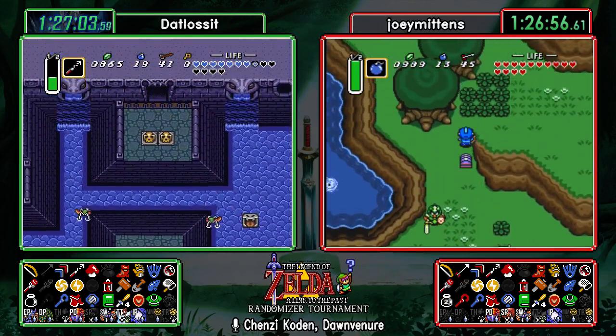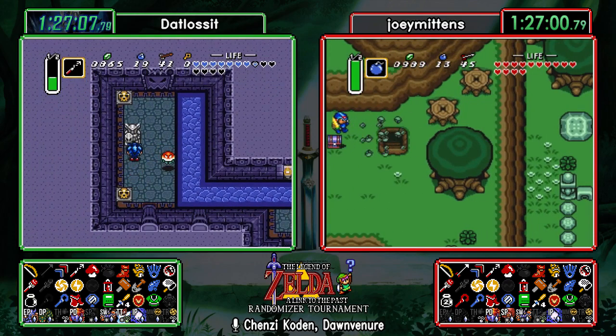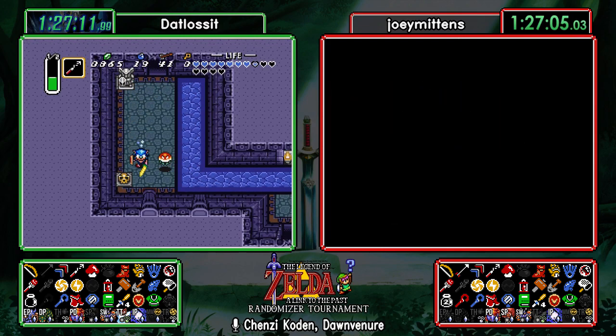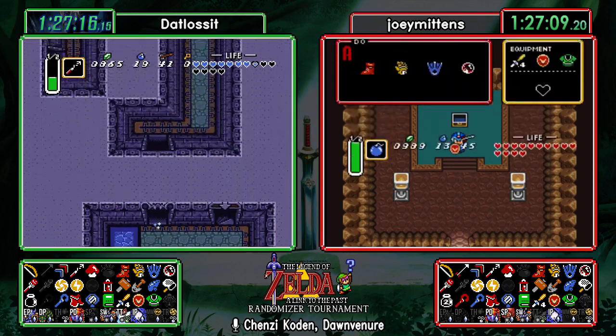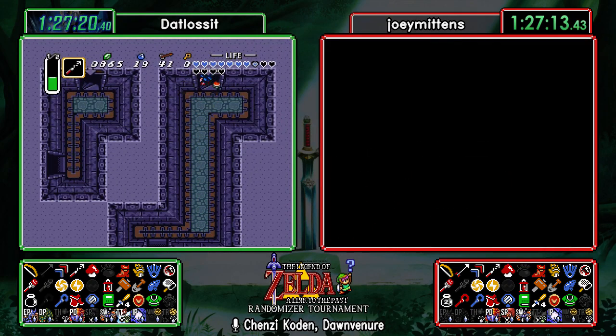Looks like Datlossit opting to skip the left side of Swamp. That may play out to his favor at this point. Yeah, at this point, I imagine they're both feeling a little bit behind. Joey with a couple of deaths, and Datlossit taking a long time to find that hook shot.